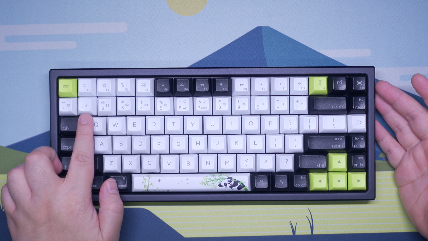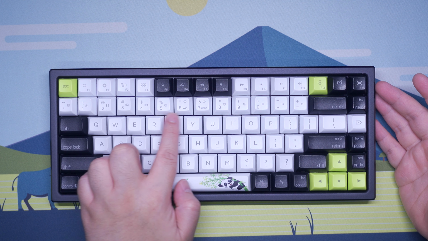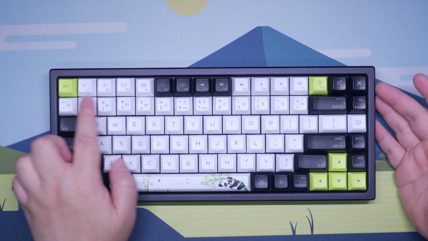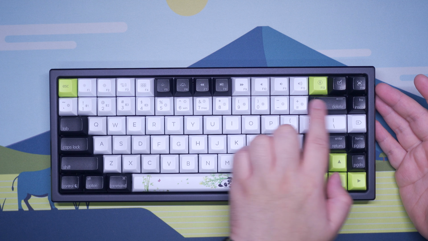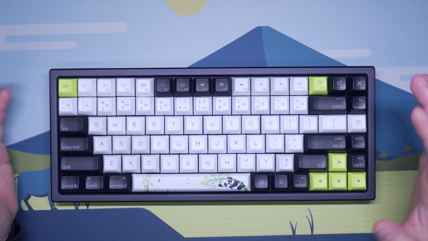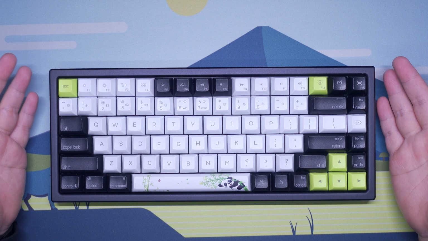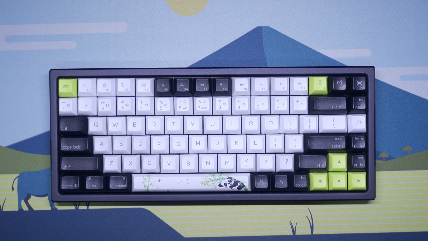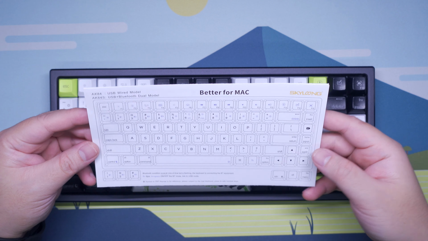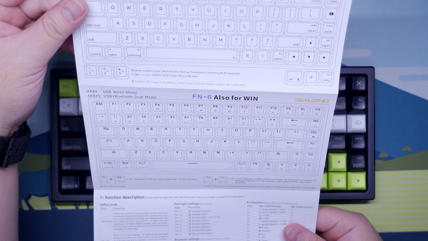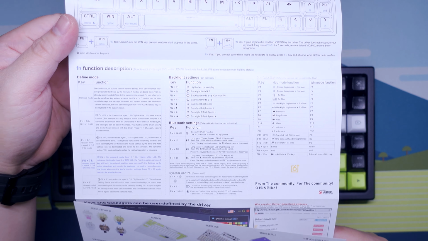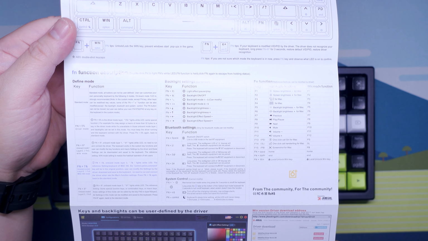Now, this keyboard packs a ton of features, like Bluetooth 5.1 connectivity with up to 3 devices, and you can also save your settings on the onboard memory up to 3 different profiles. We also have the usual shortcuts such as the screen brightness, backlight brightness, multimedia keys, and other shortcuts for Mac OS. Most of the keys and functionalities can also be customized using the driver software, which again you can save on the onboard memory. Here's the user manual so that you can have an idea about all the different functions and features of this keyboard without wasting too much of your time.